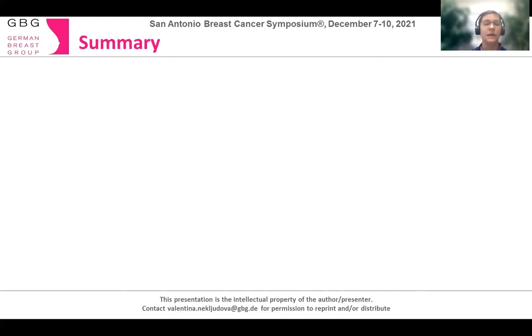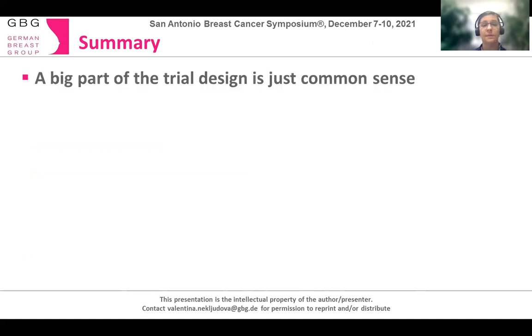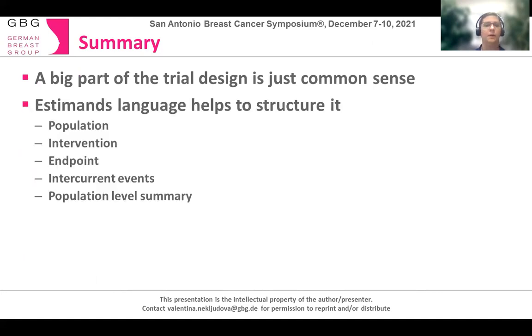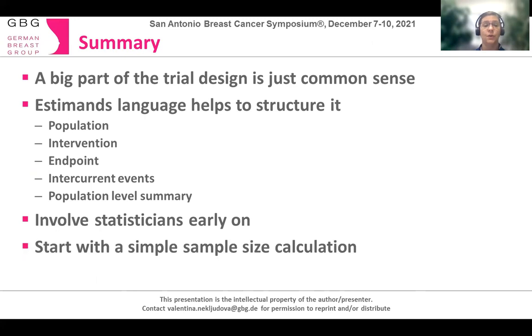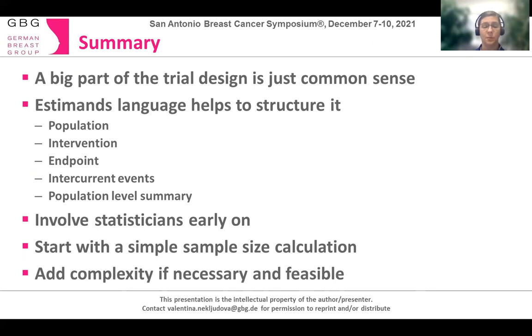Here we already come to the summary of the talk. A big part of the trial design is just common sense. Please use it extensively. The estimands language helps us to structure it. Involve statisticians early on, start with a simple sample size calculation, and add complexity if necessary and feasible.